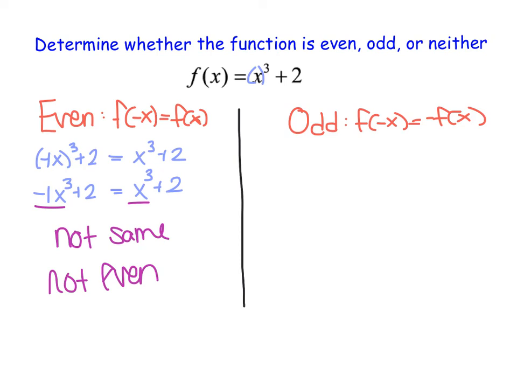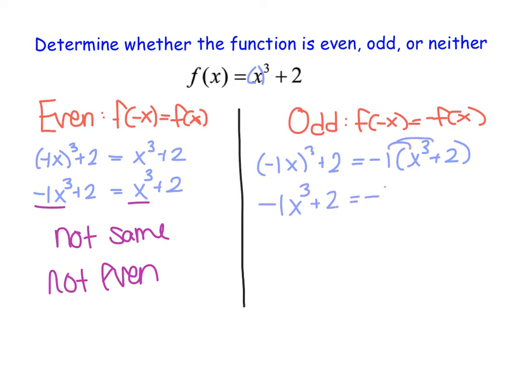Now let's flip over and test the odd function and see if this is in fact odd. Here we do our horizontal reflection first, so we do negative 1x to the power of 3 plus 2. And we're checking to see if that's equal to a vertical reflection, which means negative 1 on the outside, times x cubed plus 2. Here, negative 1 to the power of 3 becomes negative 1x cubed plus 2. If I distribute out this negative 1, this becomes negative 1x cubed minus 2. If I look closely, while the negative x cubes match, the 2 and the negative 2 are not the same. As a result, this function is also not odd.